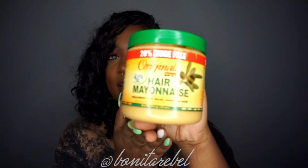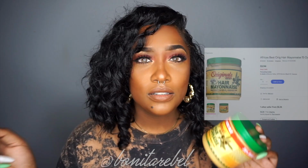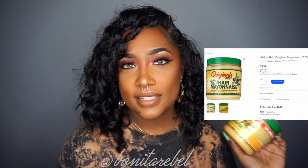This is what I use on all my synthetic wigs, and it saves me a lot of time and work. This hair mayonnaise I get from Walmart for $3.99. You can get it at different places, Target, Walmart, all of the places have these.